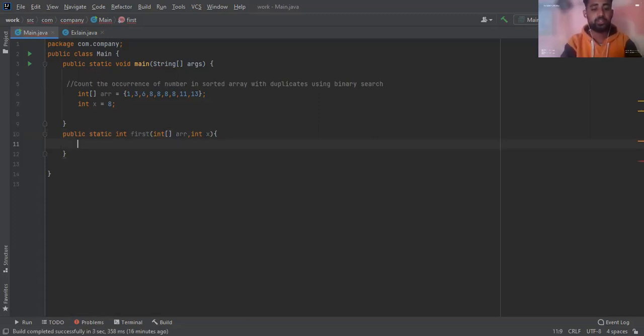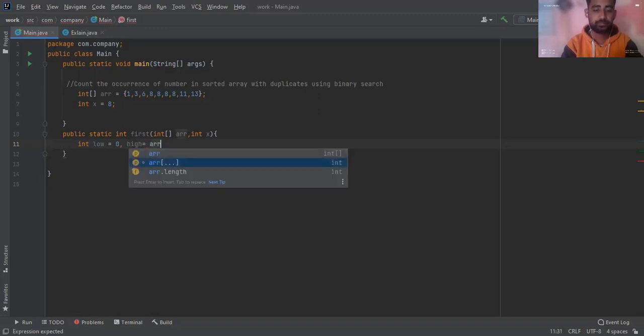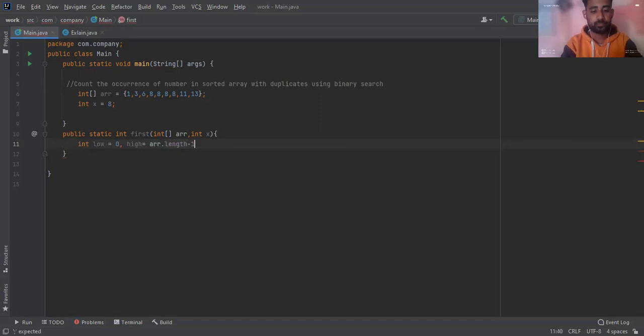So you know what a normal binary search looks like. There will be properties like low, or we can also say start. So I will just write it as low. Then there will be high, or end, which will contain the last element of the array. And since we have to store the result in something, we will create one variable, answer. We will store -1 in it.